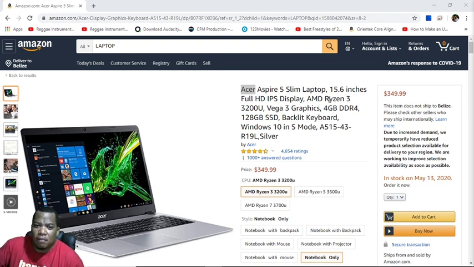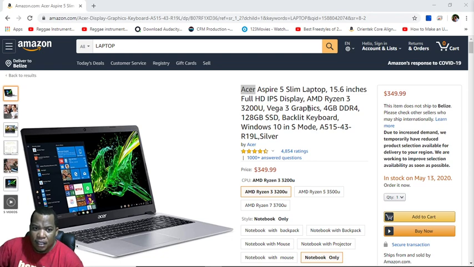So if you're playing games, if you want to do some AutoCAD, right? If you want to do some graphics editing, if you want to do some video editing, I would recommend AMD. AMD processors essentially handle a lot more load in terms of the amount of work they can get done. So AMD Ryzen is one of the newer lines of AMD processors, and those are really, really nice processors. So definitely recommended, a machine or a laptop with an AMD Ryzen processor.